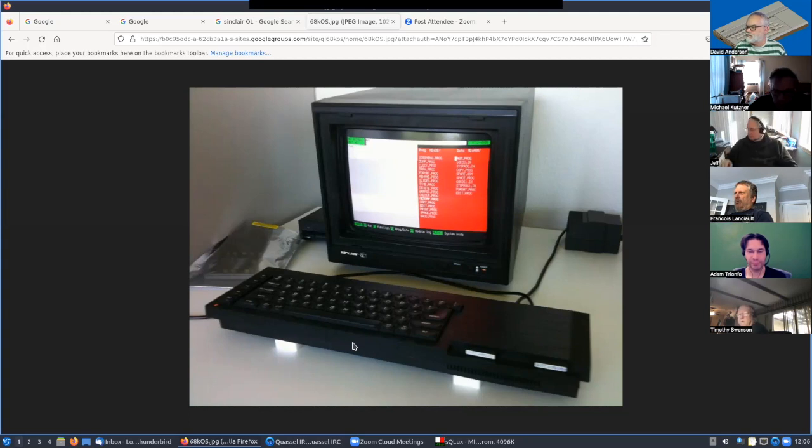I used the QL for the last year and a half of college. When I wanted to demonstrate one program, I took this entire configuration, QL and monitor, into my professor's office to demonstrate it. He was kind of impressed by what it was doing. I did have to buy extra memory because just the Pascal compiler and adding graphics capability took up more than 128K. So I bought extra memory. I could then do my final project for my bachelor's degree, and then demo it to my professor.